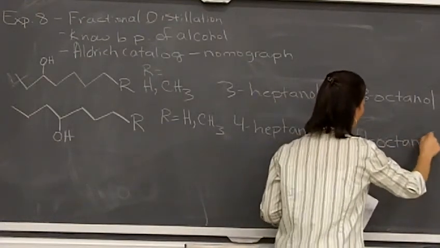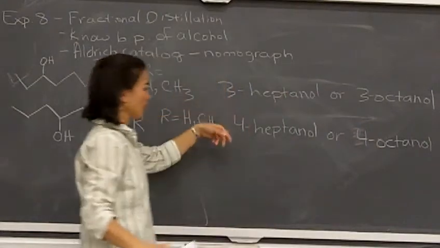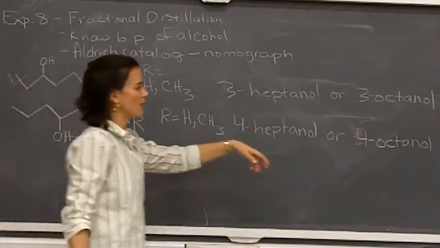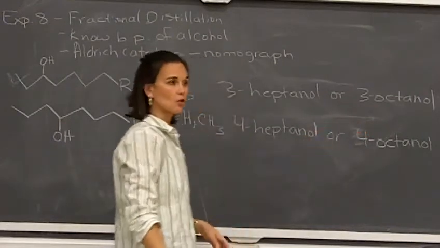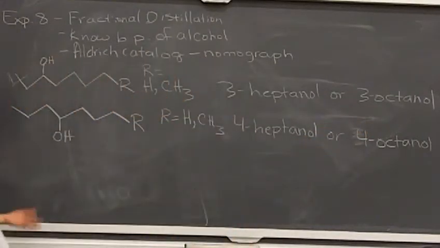So the boiling point of the heptanols should be somewhere in the 150s. The boiling point of the octanols should be somewhere in the 170s, okay? So make sure that that's what you're using for your fractional distillation. You want to start collecting with that fractional distillation about 10, 20 degrees below the boiling point of your alcohol, okay? And you don't care about the rest of what boils and distills over before then. You only care about getting your alcohol fractions, okay?